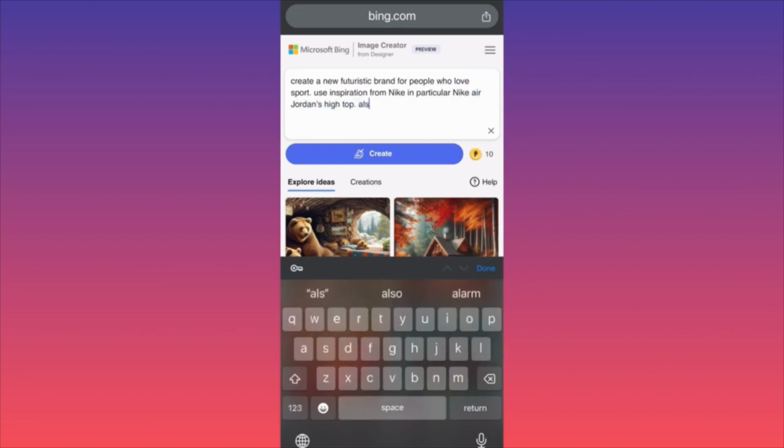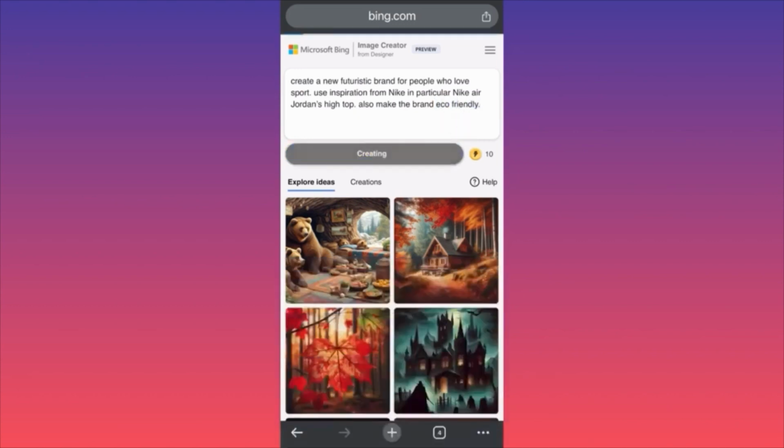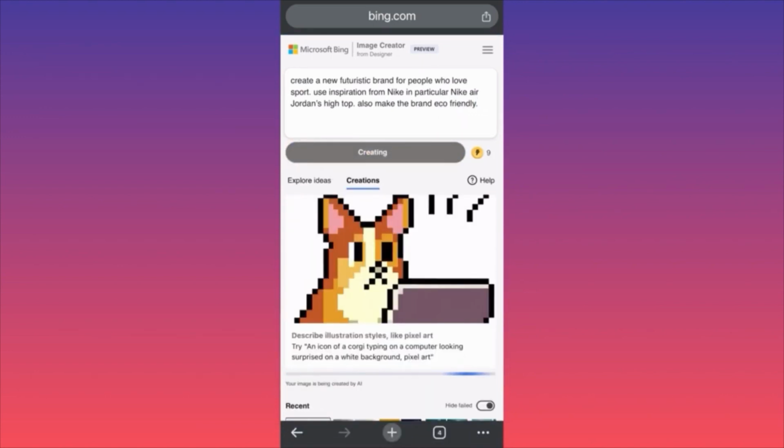Also make the brand eco-friendly. Let's see. I'm very excited to see what it's going to come up with.